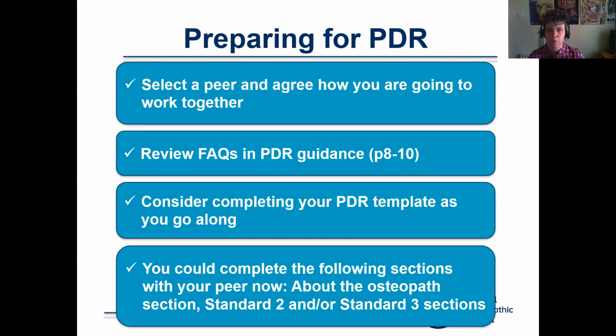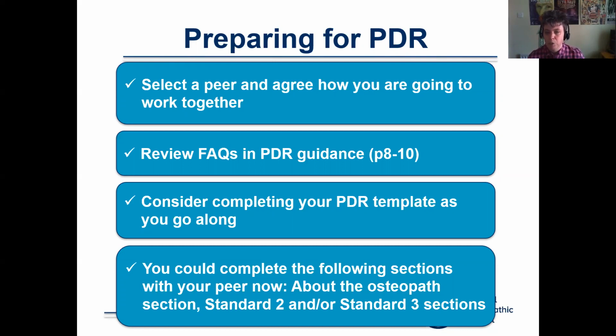So if this is you and you're wondering how you can prepare for your peer discussion review, here's some top tips. First of all, select a peer and agree how you're going to work together. Then review the frequently asked questions in the peer discussion review guidance. Then perhaps consider completing your peer discussion review template as you go along.